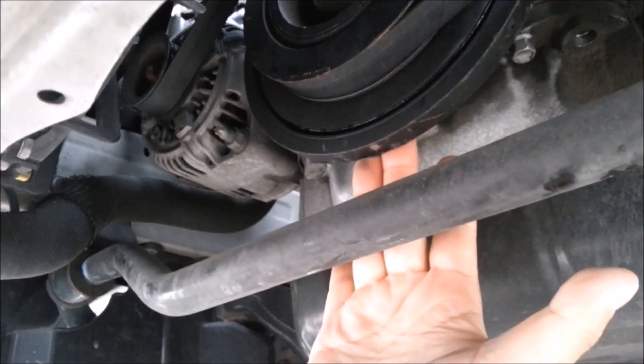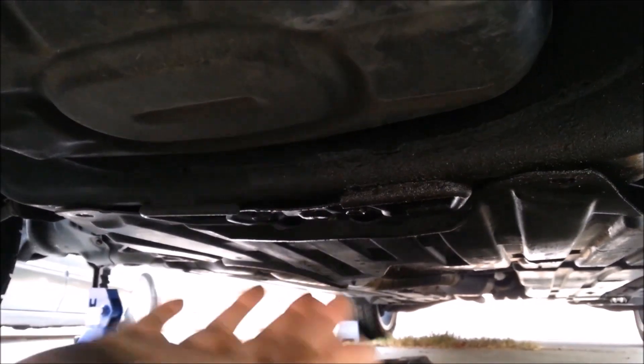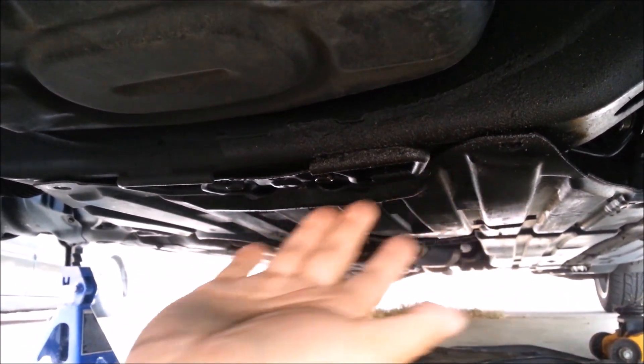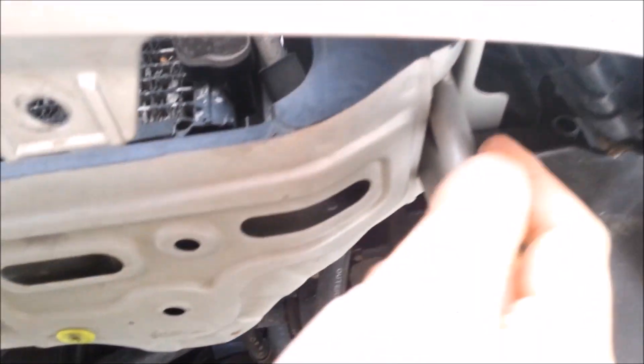This is the sway bar — it's very solid and very strong, but I wouldn't risk it because it's so close to the harmonic balancer. If that gets ruined, you're done. This is the oil pan — I wouldn't jack it up on this either. This is the front cross member; your engine is being supported by this, and this is also a good place to jack your vehicle up. Toe hooks on either side.